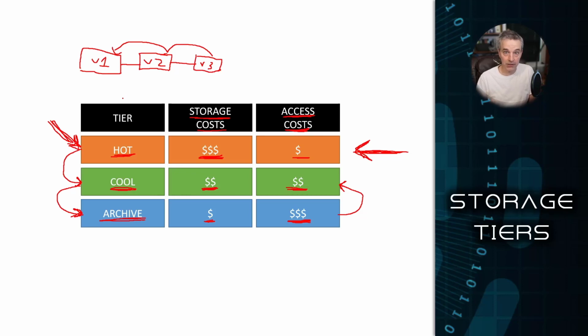And then if I need to go back to a previous version, I can easily do that by looking at a given version and restoring that one. And if I take version 2 and restore it, it becomes the new version right here, rather than going back to the previous version. So that becomes essentially V4, and I can use that as my current document as well. So with versioning, as well as using the different tiers and lifecycle management, I can create rather robust backup solutions using nothing but blob storage.